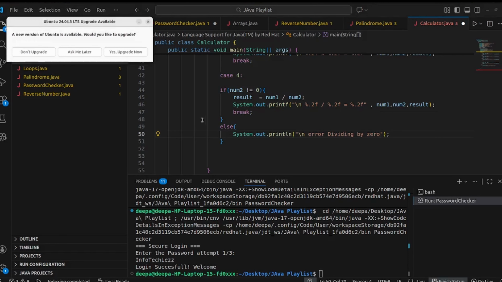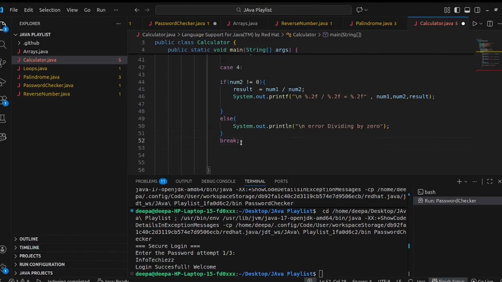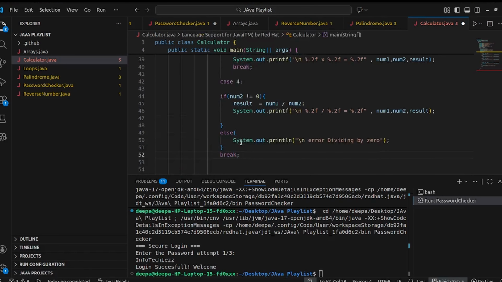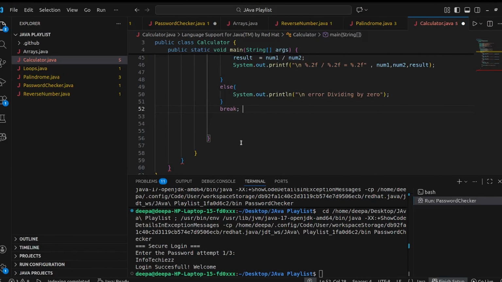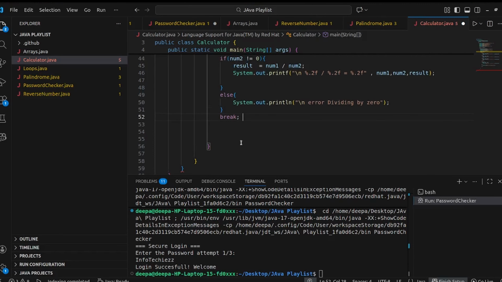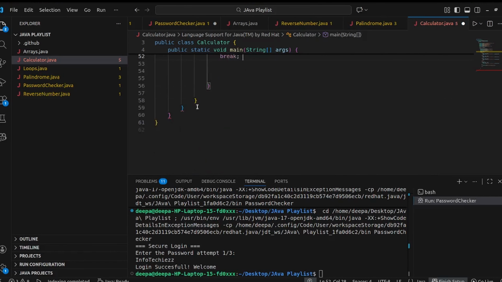After that, I just need to break only once here. So I am using it after the if or else block, so it will be break. After that we will be using one more condition here. After the if case we have to use an else case.